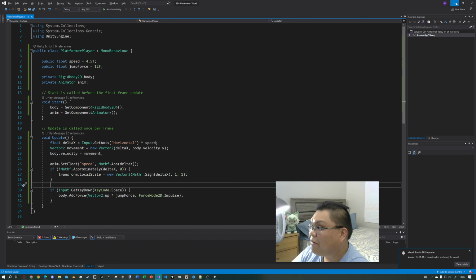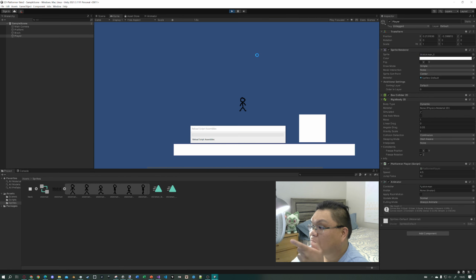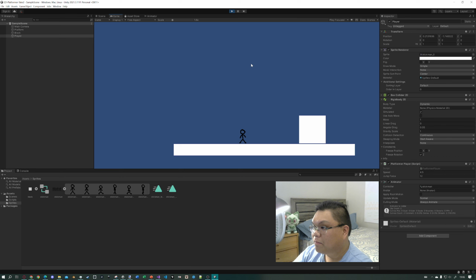Okay, so let's try that out. Click play. Press space, and our player can jump. Press space, and our player can jump. I'm like 1,200 meters in the air and still climbing. Now I'm 2,000 meters in the air.